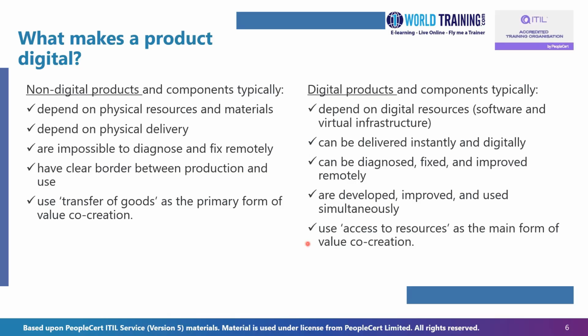So when it comes to, for example, access to resources here on the right side, I can think about file access, account creation, database access for a new team member, whereas transfer of goods is easy. Giving a laptop to an employee or selling, well, actually in transfer of goods, the ownership is transferred. So a shopkeeper gets money from the customer and gives them a laptop.